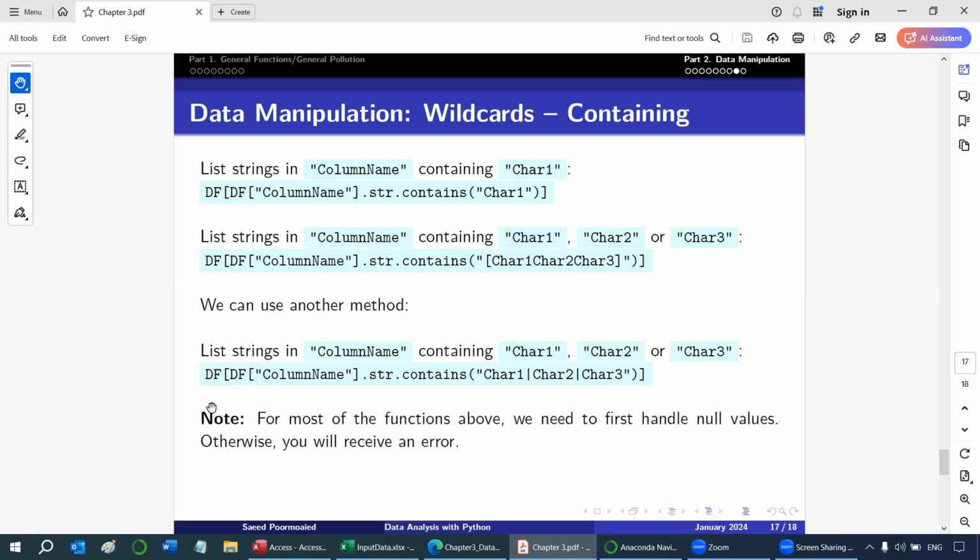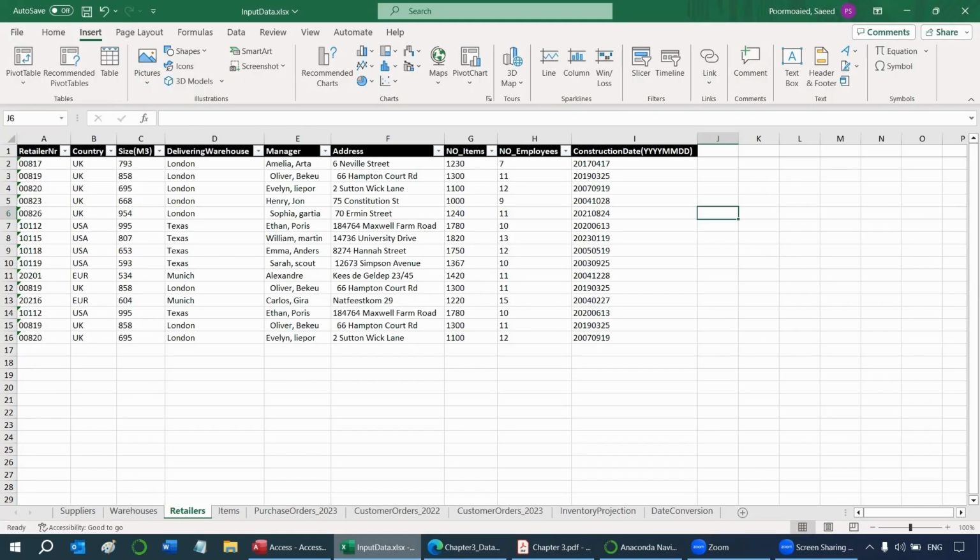And lastly, I have one important note here, which is related to null values. As I explained here, before using this function, first you need to handle null values in the column that you want to filter on. As you see in most of the Python functions that work on string columns, you need to first handle null values. And almost in all cases, you need to fill null values with a specific string and then apply the corresponding functions. For instance, in the previous example, if I want to work on manager column, and if there are some null values in some records, I can first fill those null values with a specific string, for example, unknown, and then apply those functions.